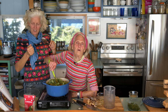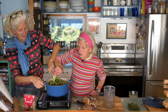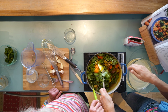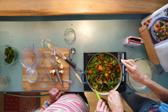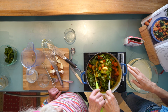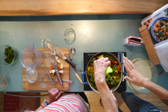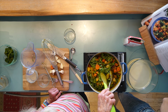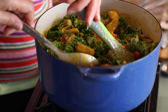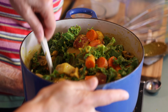I tell you what I really like to do. My favorite is to use Swiss chard with the red stems because it looks so pretty. But this is going to look fine. It's just that one bucket of kale. See, I thought you were meant. Okay, I'm with you now. One bunch of kale that you stripped and chopped. I chopped one bunch, and it filled that bucket.